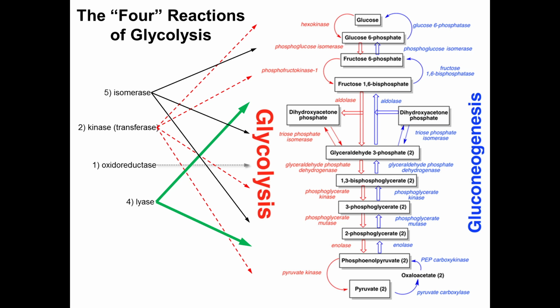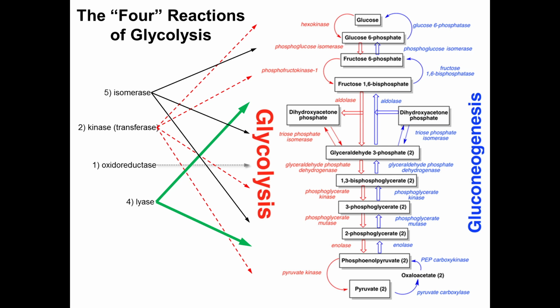Another way to remember this. Another thing you can remember is there's 1 redox reaction, there are 2 lyases, 3 isomerases, and 4 transferases. 1, 2, 3, and 4 of those classes. If you add 1, 2, 3, and 4, you get 10. Right? So the only thing left to remember is the order in which they occur. And if you remember the story of what happens, you can remember what each class can be, right?